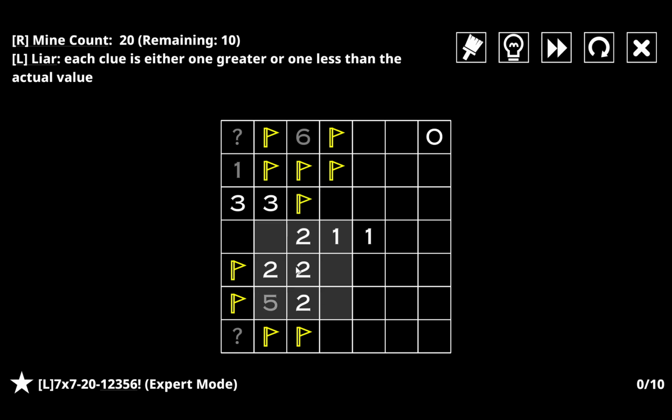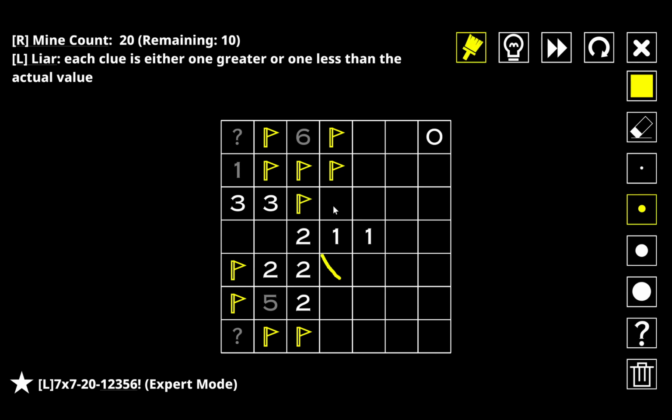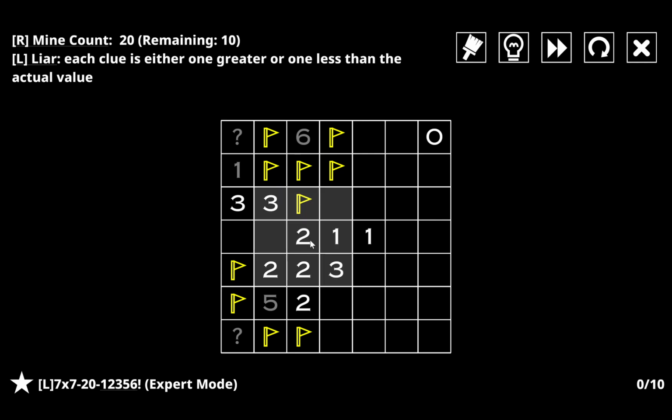So if I have a mine here, then I also get a mine here, which is going to force a mine down there, and that's going to break. So I don't have a mine here at all. Let's see.